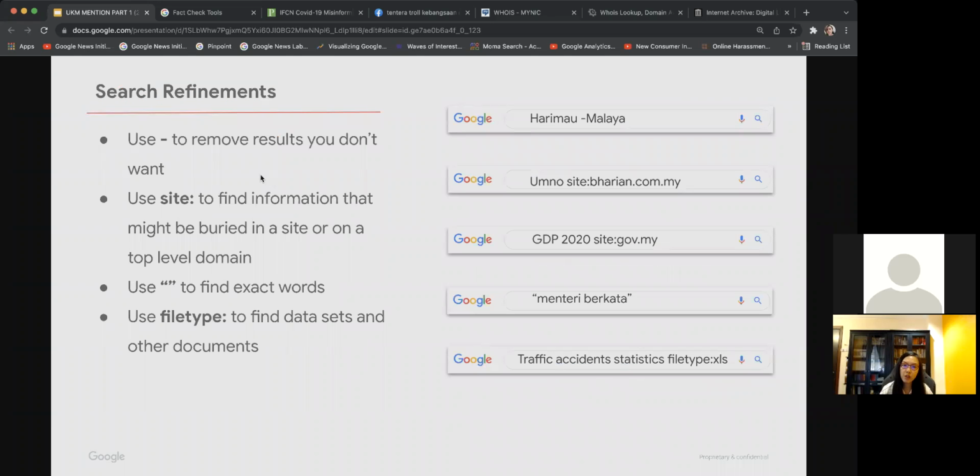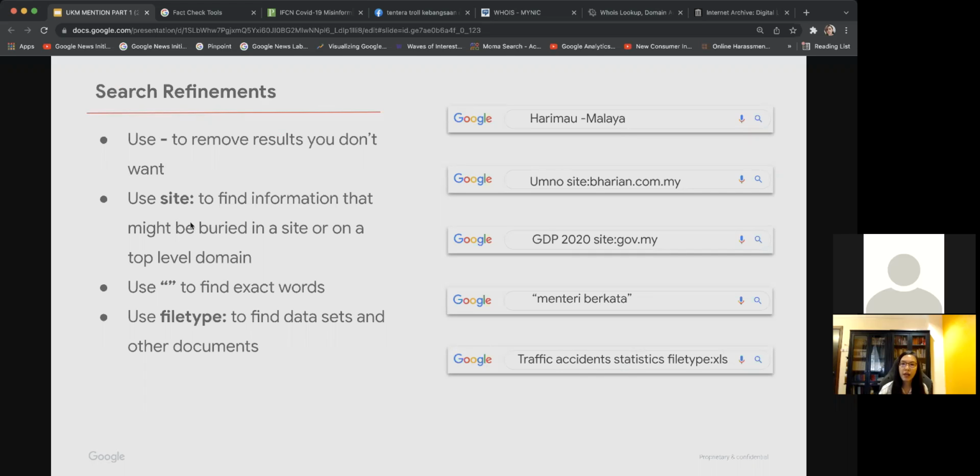There are a few dozen Google search operators, but the ones that we think are most useful for you to make a simple check to see if this information has surfaced elsewhere on other social media platforms is that, okay, maybe first of all we have to be very smart about keywords. We all use keywords in Google search, but do you know that when you use keywords, you can actually also use a search operator like minus to exclude certain words? So if I were to put Harimau minus Malaya, I'm excluding the word Malaya. So I will not have the word Malaya in any of my search results.